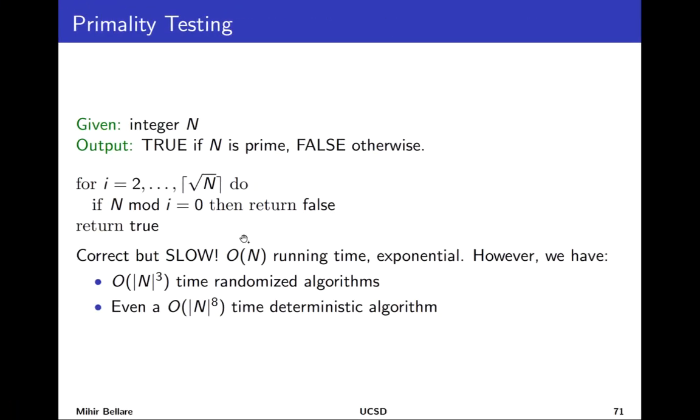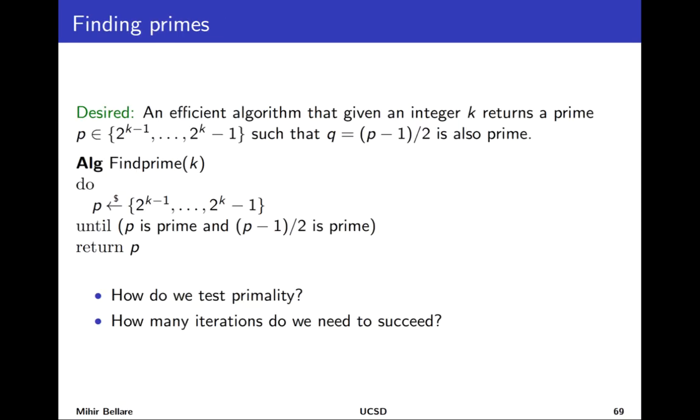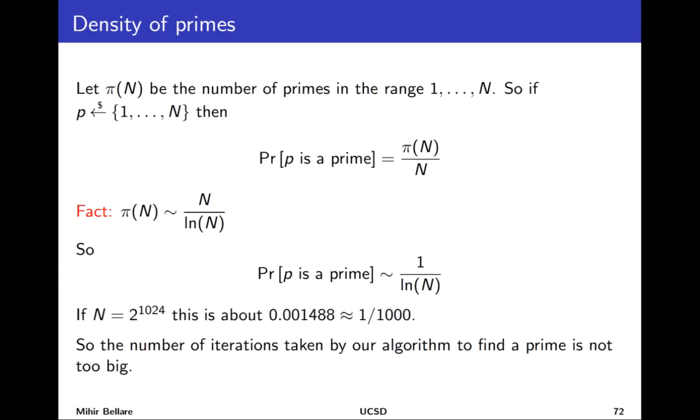Anyway, coming back to our story, we have ways to do primality testing. But we were trying to find primes by this process, and we had a second question. How many iterations does this algorithm need to succeed? Well, it's going to succeed whenever a random number chosen here is a prime. So effectively asking, if I pick things at random, how likely are they to be prime?